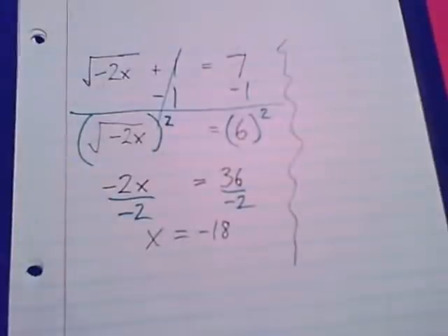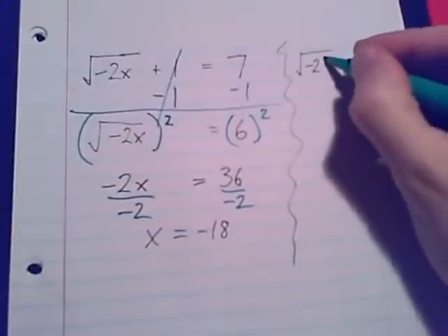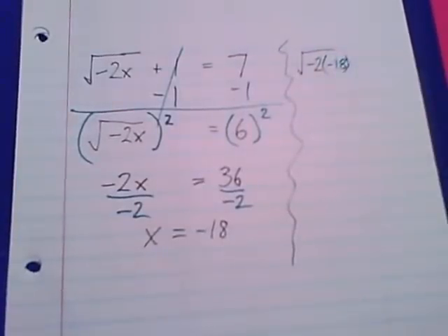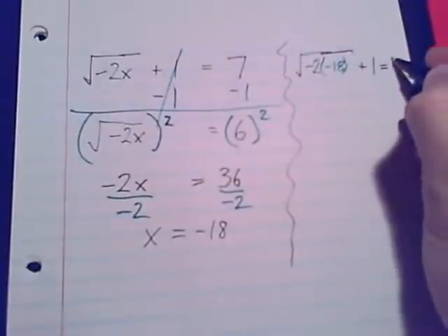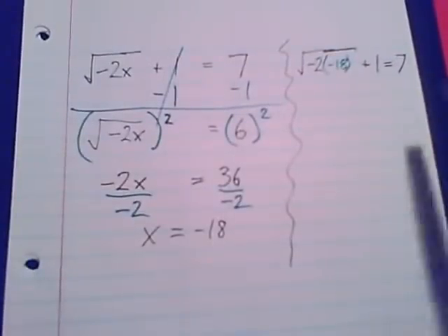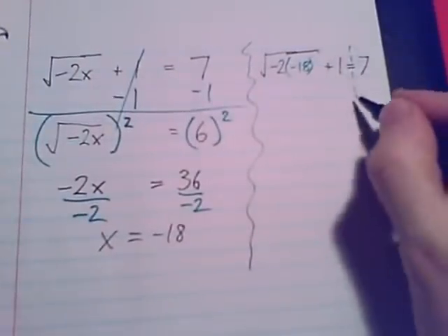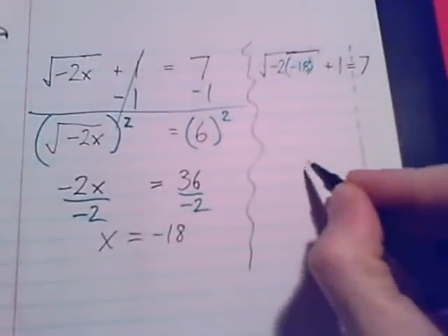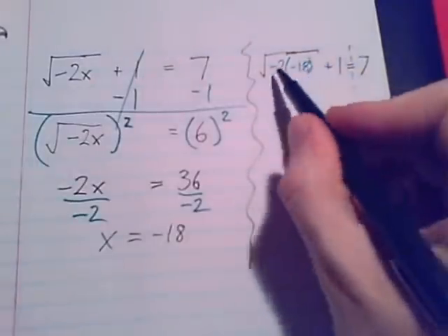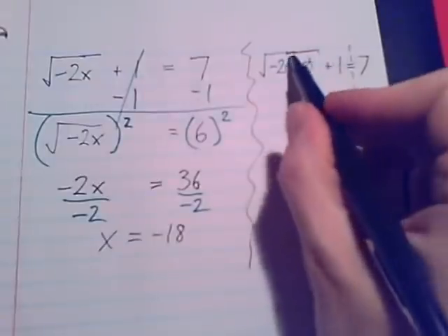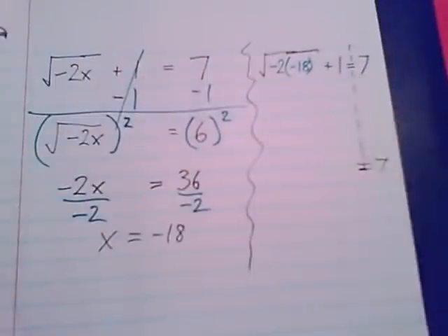And now it's time for the check. In place of that x, negative 18. And cautious about where our radical begins and ends. I want to make sure that that plus 1 stays outside of the radical. And checking this equation, so I'm keeping left side, right side separate. I'll work on the left side and hope that I end up with a 7 to match up with the 7 on the right side. So order of operations says do the math inside the radical first. Before we even think of this plus 1, we need to do what's inside the radical, then do that square root, and then we can do the add 1 because it's outside of the radical.